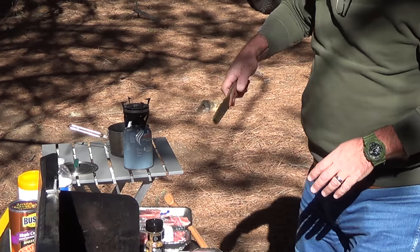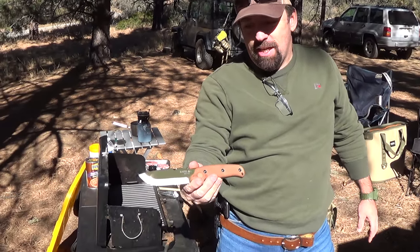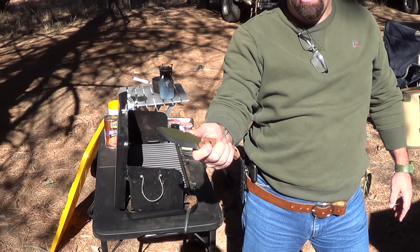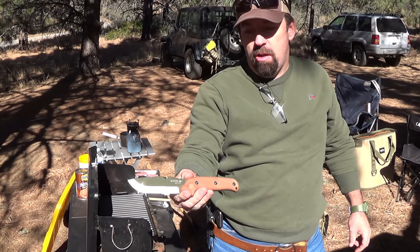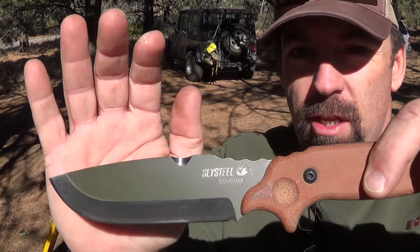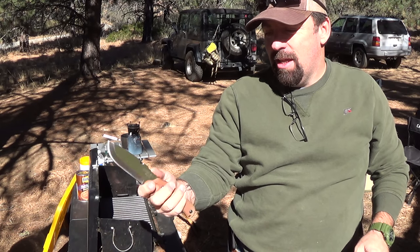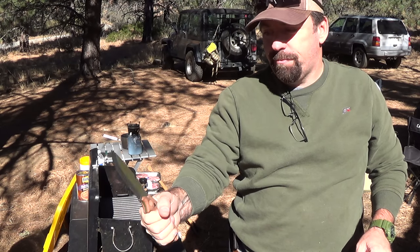What you got? Today I'm sporting the Sly Steel Skeletech bushcraft knife. Chris and I did a video on this knife about 8 or 9 months ago. Time flies by so fast. This is the full production model, the OD green version. Let me get up close because I know you folks want to see that. So there it is. That's available at slysteel.com. Very ergonomic blade. I love it.